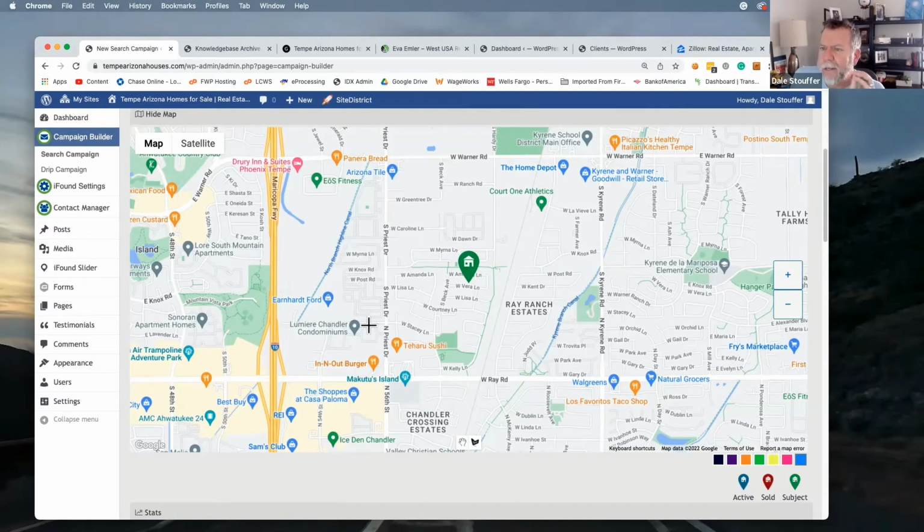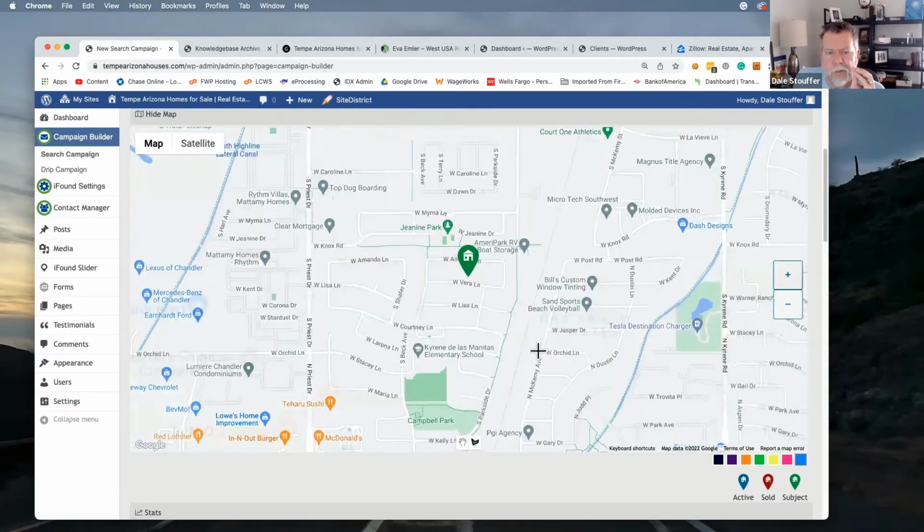We're sending instant listings and listings in their neighborhood that they see on a regular basis in how they live their life. We're not sending comps. So I don't want to include stuff on this side of Priest. I don't want to include stuff on Ray Road. And a half a mile is over here in the Ray Ranch Estates. I'm never going to see Kent Drive properties, so I don't want to be emailed those, and I don't want to email them to my customer, because my customer may be like, why is Dale sending me this? This is just spam, and they may unsubscribe. So we're being very efficient and effective with what we're sending. We're sending what they see in their neighborhood.